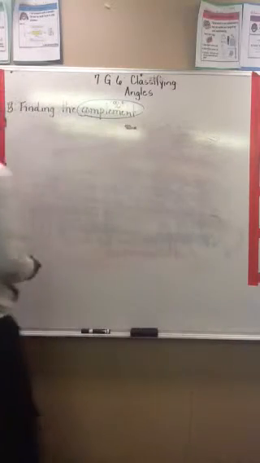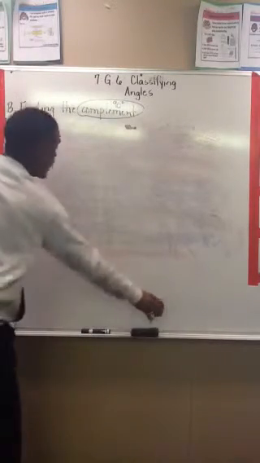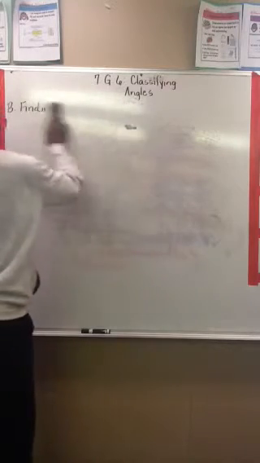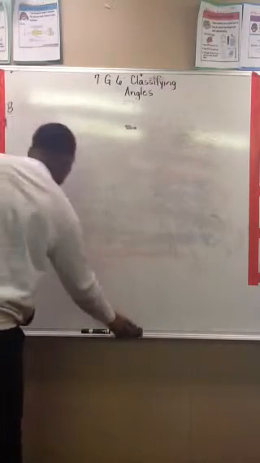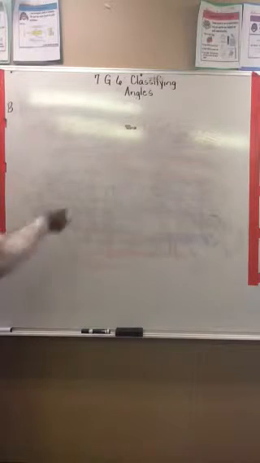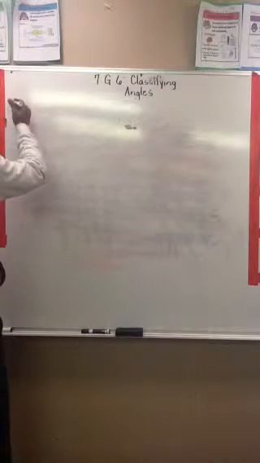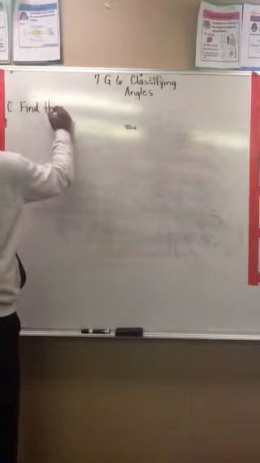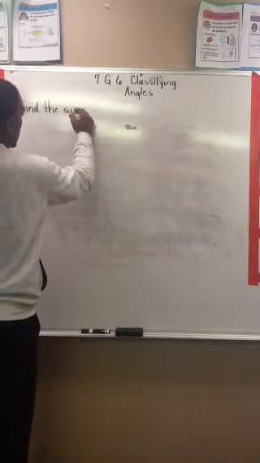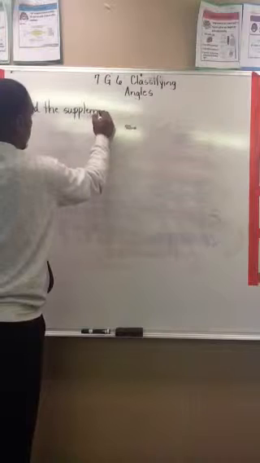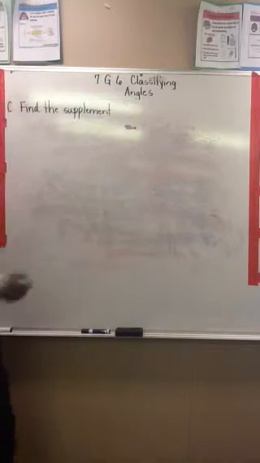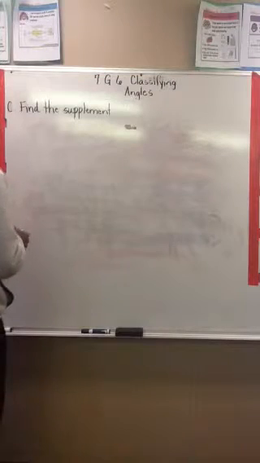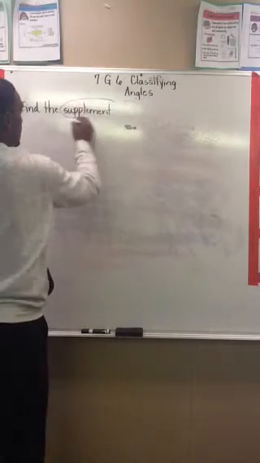And of course, you should be copying these examples down in your notebook. It may not be in step-by-step form yet, but you ought to be able to practice with it and put it in step-by-step form. But I'll try to put this one in step-by-step form for you. Let's talk about finding the supplement. Okay? Well, if complement means 90, supplement has to mean 180 degrees.